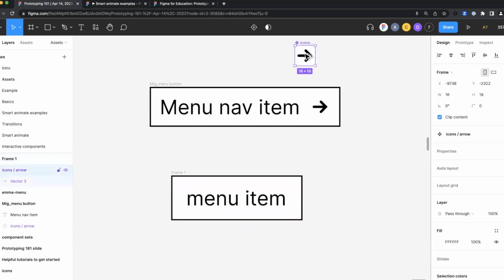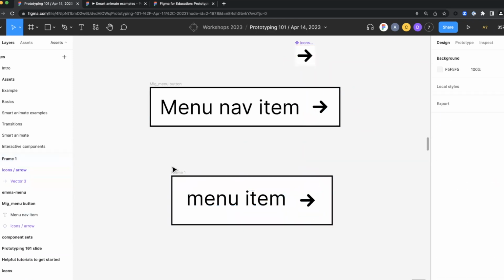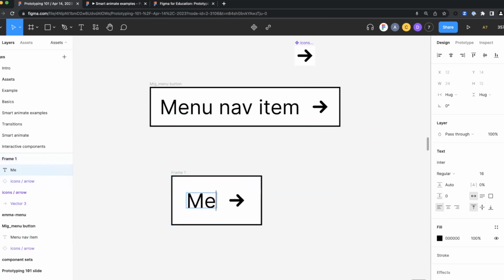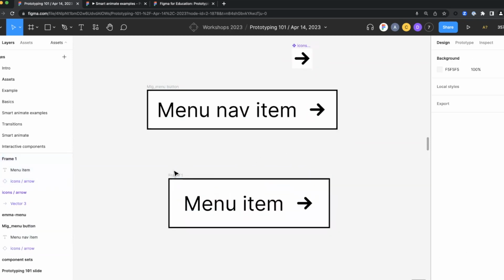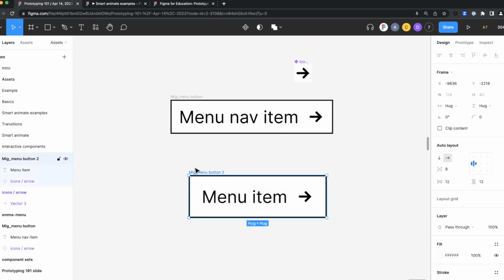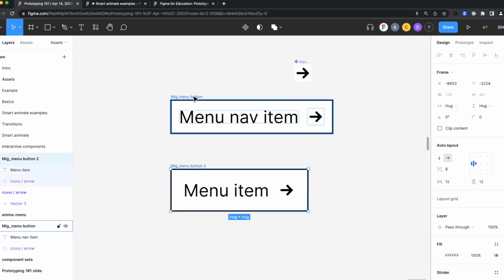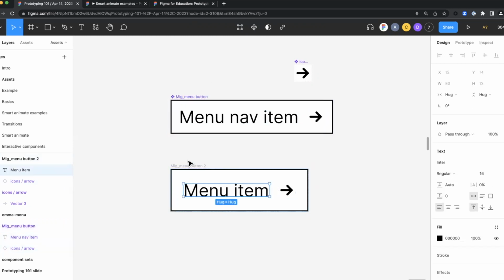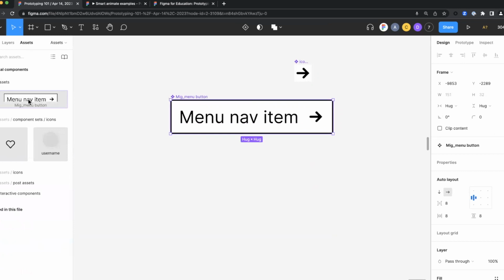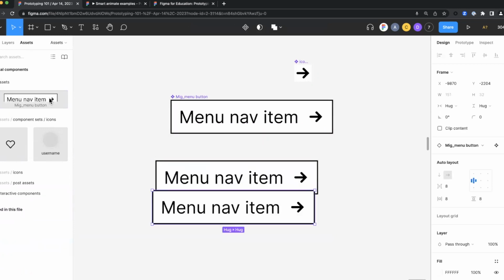And then we took this icon and dropped it in there. We select that frame and then tell it to be laid out across the center in that middle. Right? And we give it a name. So like, MIG menu button 2. So what we can do with this now is I can select this. I can come up here and make this a component, right? And now that it's a component, you'll see it over here in the assets panel. There it is. There's my menu nav item, and I could drop in a bunch of these.